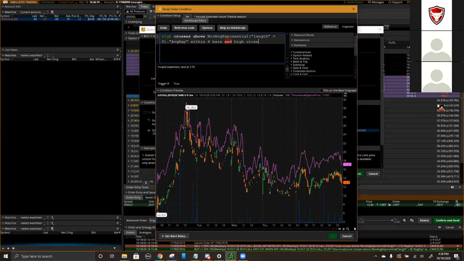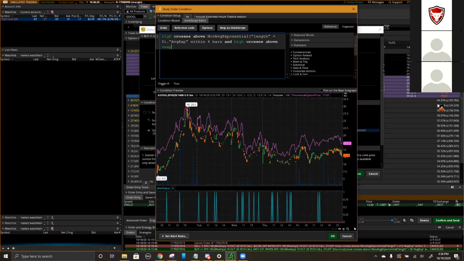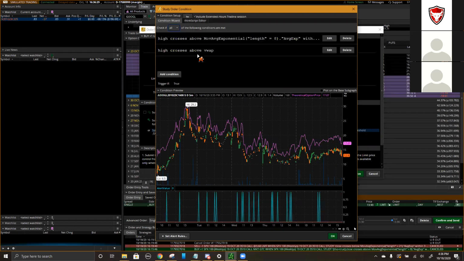High crosses above VWAP, right? There we go. Let's see if that'll come back over. There we go. It didn't show up as a study, but I think it's because VWAP is considered a standard function, so you can find it in another area than studies. I think I just clicked on the wrong thing in the drop down.